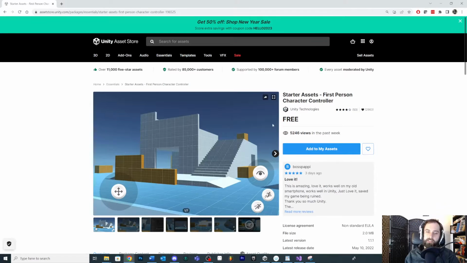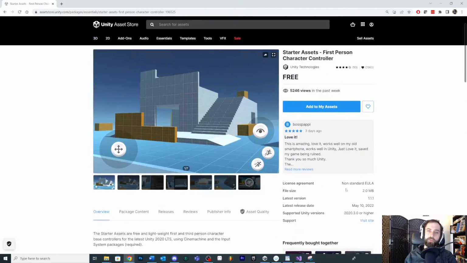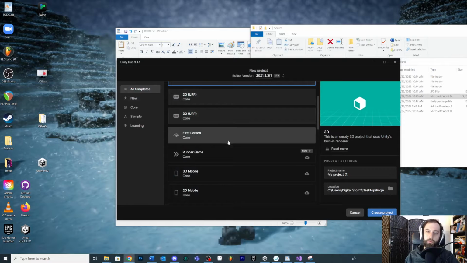And if you have an existing project, it does have to be URP, I believe, then you should be able to import that in. I would imagine it works with HDRP as well, but I'm not positive. So in this case, I'm importing it into URP. If you want to do it in an existing project, you can, but I'm just going to import it by creating a new project.